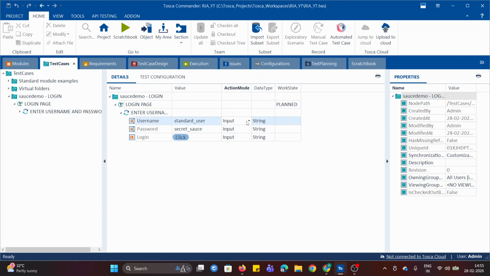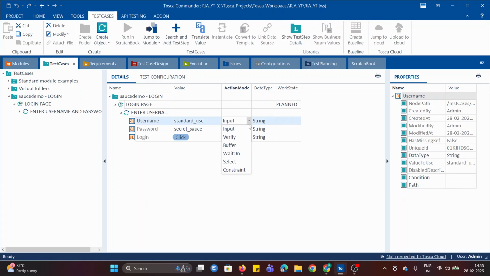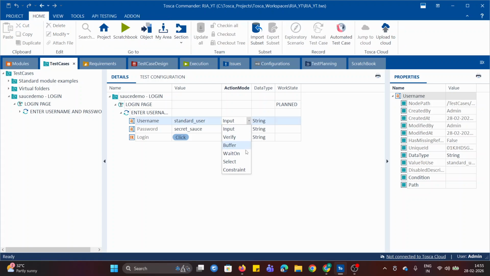There are different action modes here. When you click on the drop down, you can see input, verify, buffer, wait on, select, and constraint. So in this video, we will be discussing what these are, why they are used, what the different action modes are, and what the functionality of each action mode is.